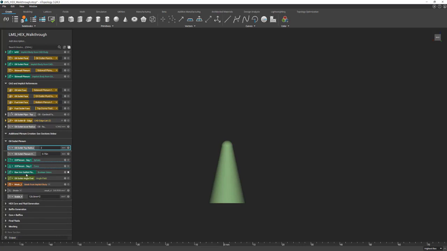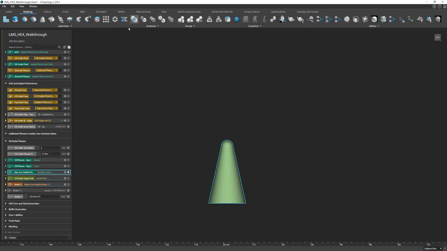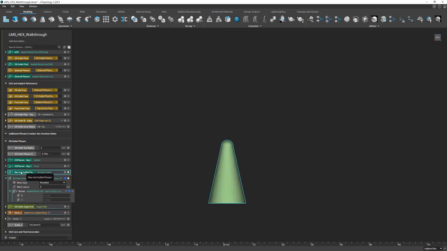The last step is going to be unioning the raw fluid plenum to our exit oil outlet fluid. So under modeling, we'll select Boolean union. Our raw outlet plenum will union to the oil outlet fluid.